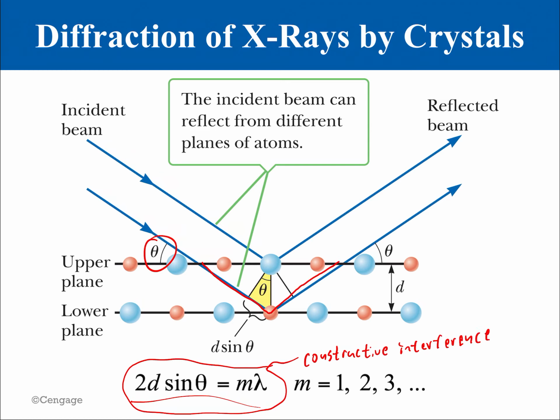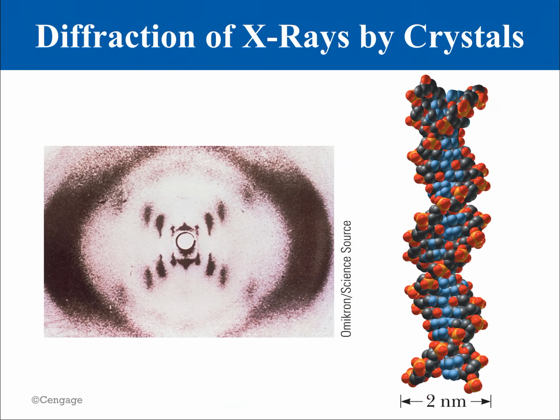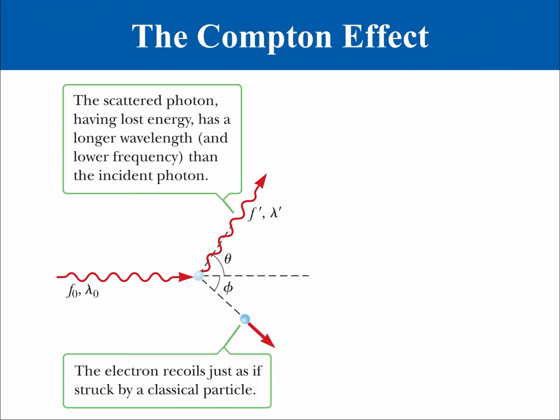So what we see here is what we call an X-ray diffraction pattern. This type of light interference is most similar to thin film interference, right? Because we deal with two waves that are superimposing. These are the reflected beams superimposing on each other, and they either interfere constructively, destructively, or somewhere in between. All right, so the technique of X-ray diffraction has been used to determine the atomic arrangement of complex organic molecules, not just inorganic crystals.